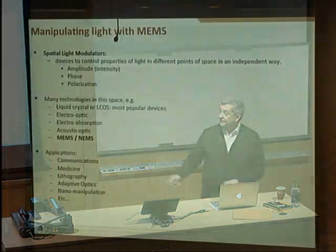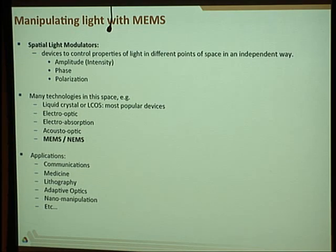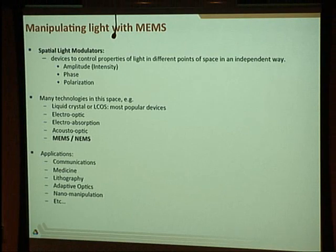And I'm making a quick summary now of what I will try to show you during the talk, just telling you that what we all consider glass, the pieces of glass that we call lenses or any variety of optical component that we like, is becoming more of a problem for a lot of applications that the technology is trying to do. Most of you are familiar with the name spatial light modulator. It's basically any piece of component that can manipulate light at a specific point of space. You can control amplitude, phase, polarization, a lot of things, and you'll see tons of pictures and examples of that.